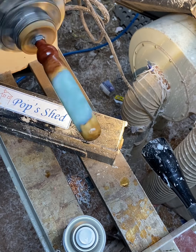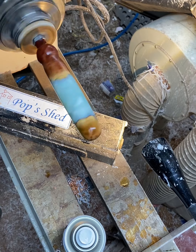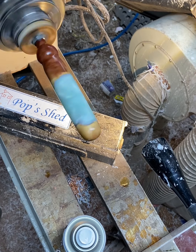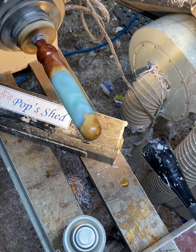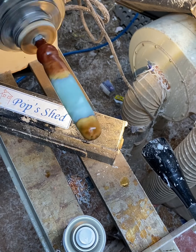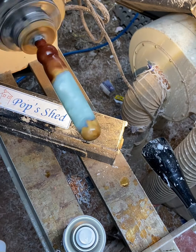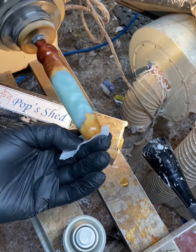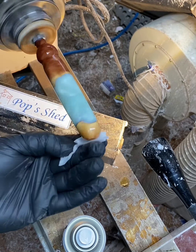Now, handy hint, what I do is I cut the appropriate amount of paper towel for the number of coats I'm doing, because you'll lose count. So I'm going to do 13 coats. Okay. Coat 1.